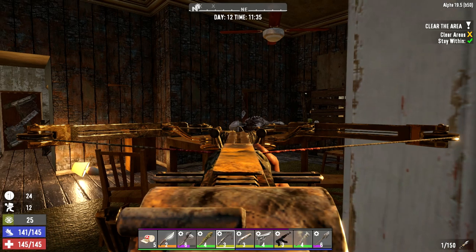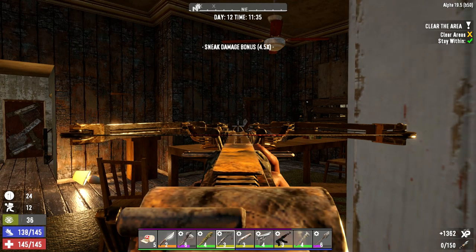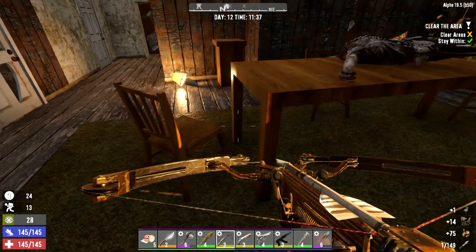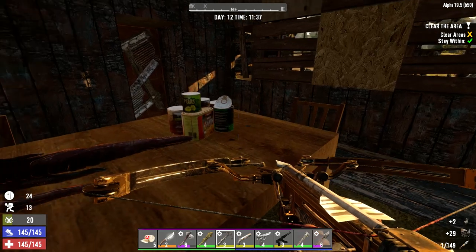This is what I prefer to the crossbow. Even though it's really slow, you don't have to calculate drop, it shoots a flat trajectory, it's much easier. And you can put scopes on it.